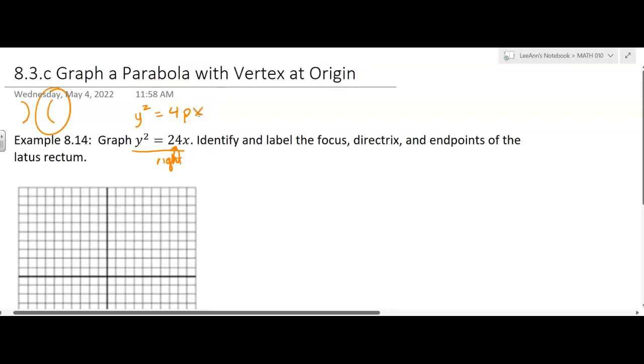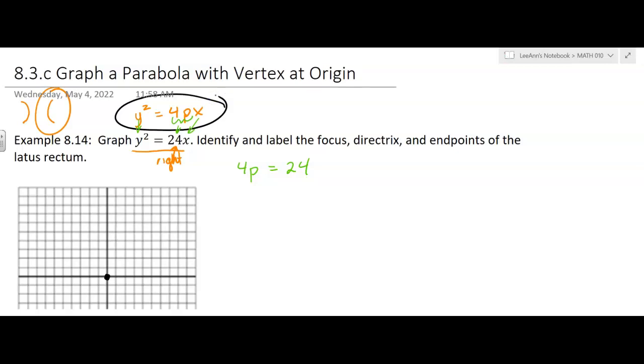So you see how you have the y squared, you have the x, and so that 4p is equal to 24. So I'm going to write 4p equals 24. That's going to allow me to find p, and that's going to be useful to me. Okay. So we know the vertex, they don't even mention the vertex, but we know the vertex is at the origin because of the form that we have here. We'll move them around, you know we will. But for now, the vertex is at the origin, so that's helpful.